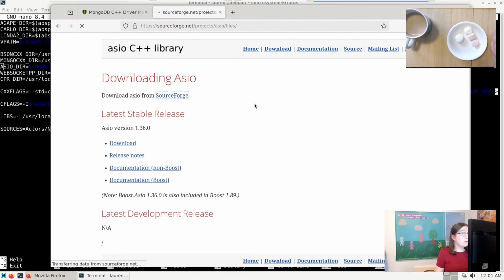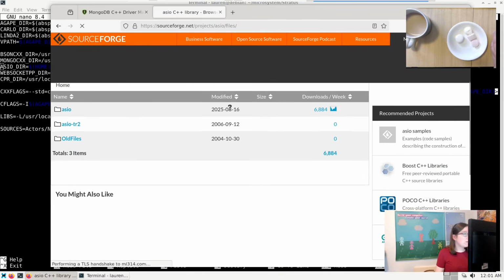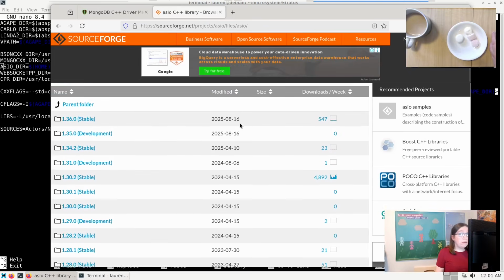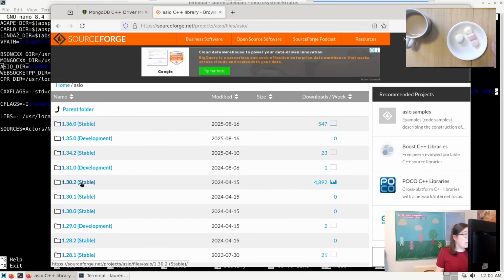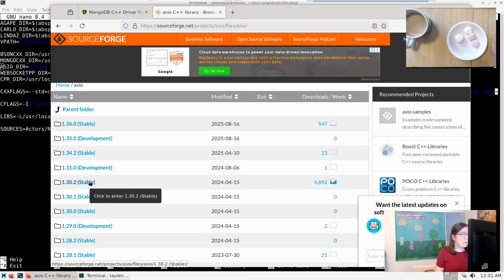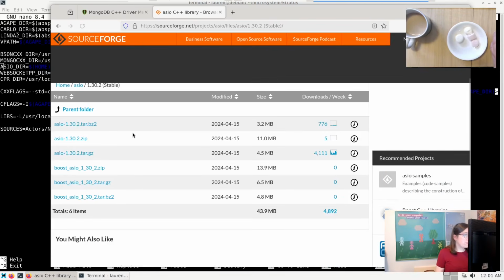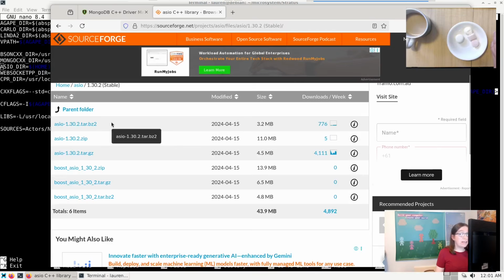Download ASIO from SourceForge. Okay. ASIO. Seems to be very popular, 1.30.2. So that's stable. It's two stable versions back from 2024. And let's grab the tar.gz.